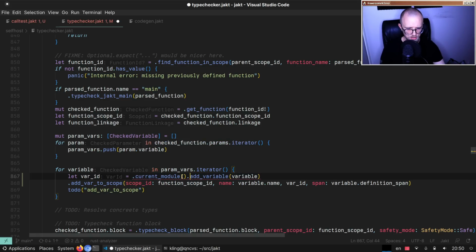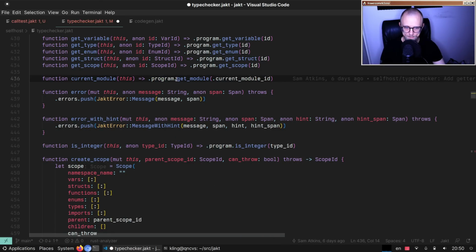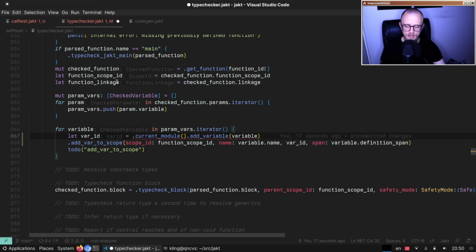And I can't do this because current module, this is kind of a shortcoming in the current version of Yacht, returns a pointer to the current module, but we get it as an immutable reference, and then we try to call a mutating function on that immutable reference, and that fails.